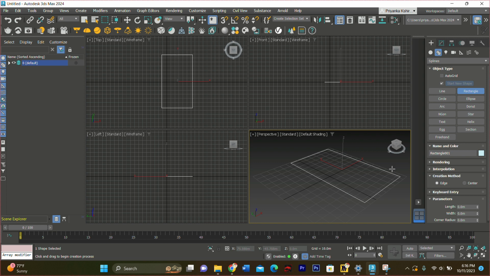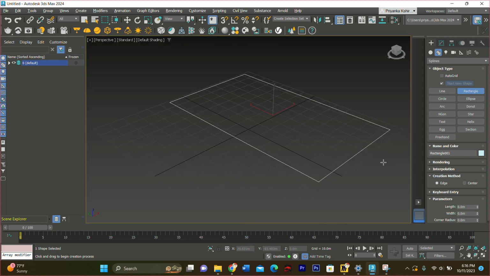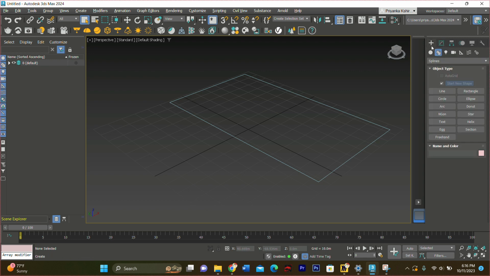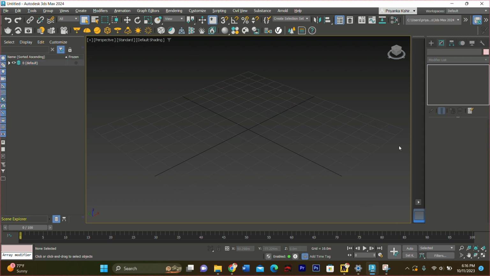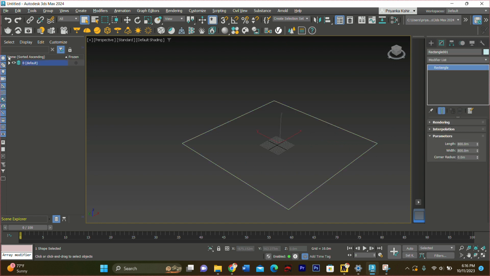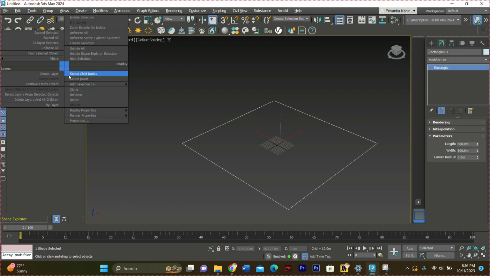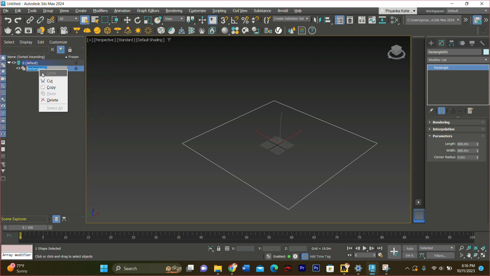Now we want to draw a rectangle, and I would like to go to 3D, it will be easier for me to work. I change this to 800 by 800, just a normal size that I have taken, and I rename this to driver space.